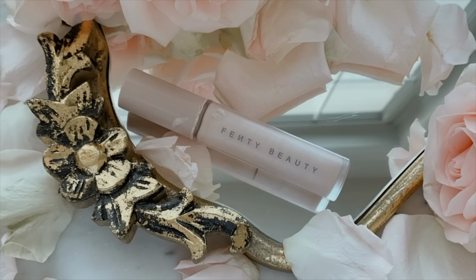So now I'm going to quickly do my brows off camera, and I'm also going to prime my lids while I'm at it. For my lids, I'm going to be using the Fenty Beauty Eye Primer. This one is still my favorite. If you have really oily eyelids, this one's a fantastic eye primer. It's super waxy and it makes a really good barrier.